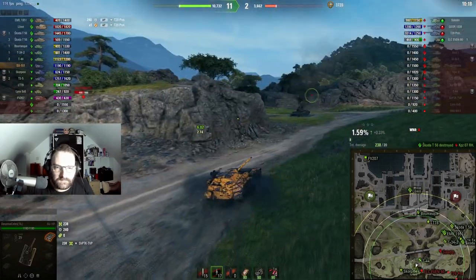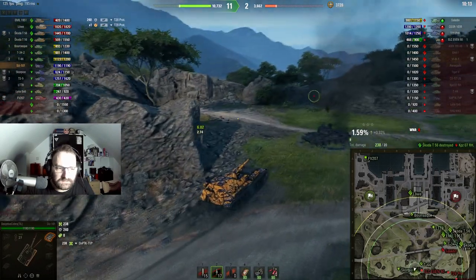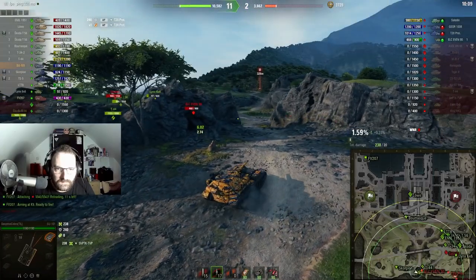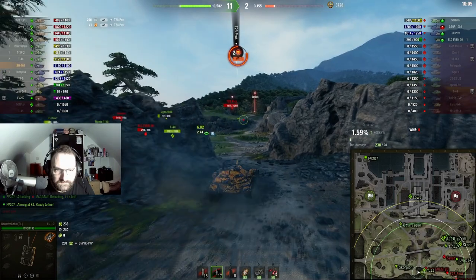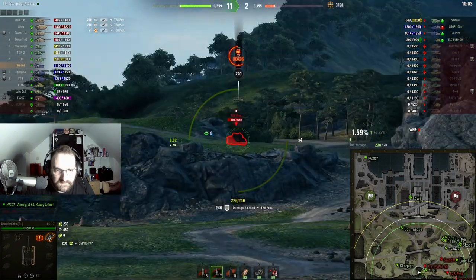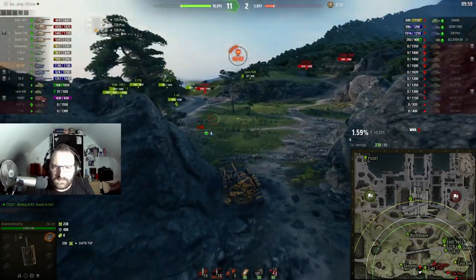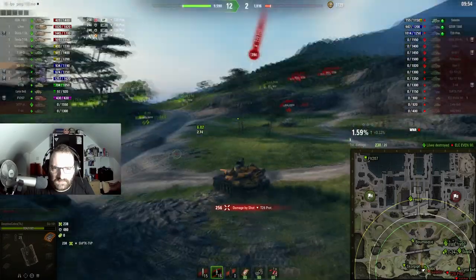T-44, I'm going to let him come around here. We're going to come around here. Try and take one more hit. Yep. I'm already pre-aimed there, mate. Already pre-aimed. Bounced. Hello. No. That was odd. Did you not see how slow?